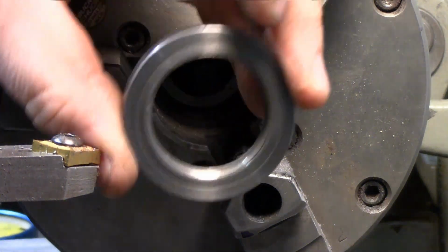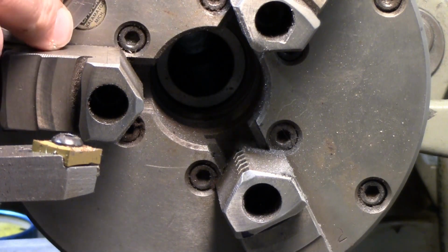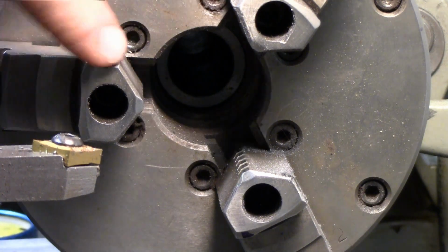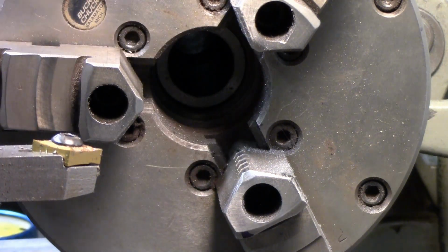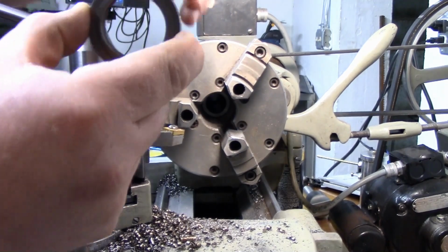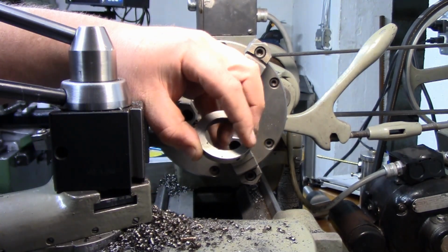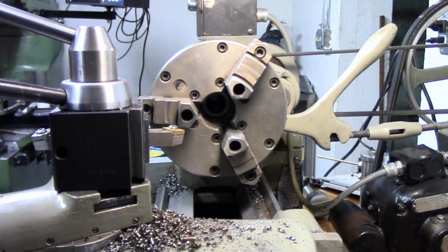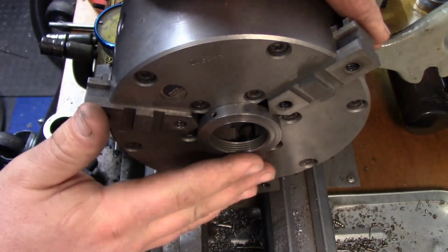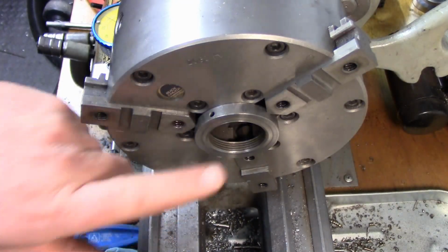Now we need to do the same thing with this, and what I'm going to do is take off the jaws here. If I take off these jaws, then I'll be able to hold it by the master jaws and get this edge nice and flat up against the chuck. You can see by taking off those jaws, I'm able to grab it by the master jaws and have it flat up against that chuck.